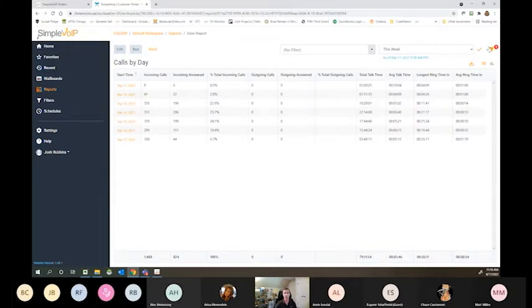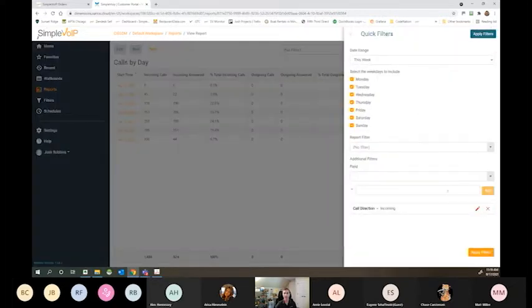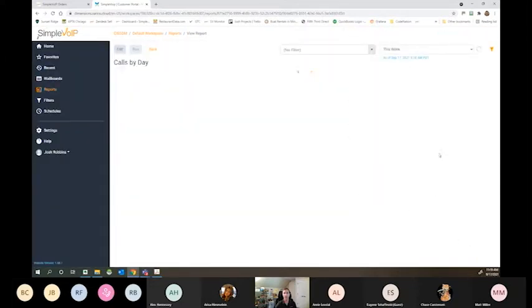The system shows me up here that I've got a filter applied so that I remember I did a quick filter, and I can always take that off by clicking the X and applying. Now it should go right back to no filters. And I can have as many filters as I want on this.